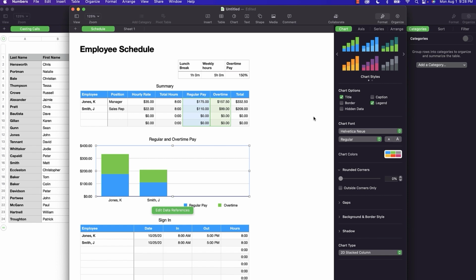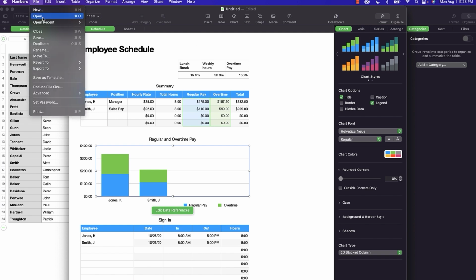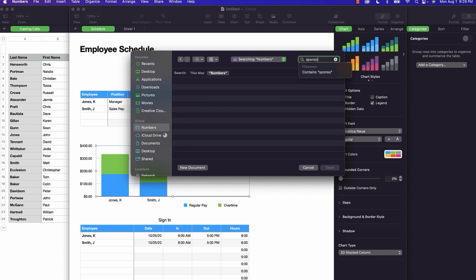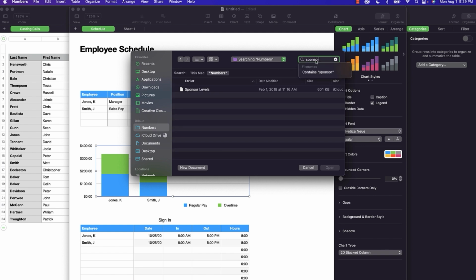Now, just a few more items before we start making our way to the deep end of the pool. If you need to locate a spreadsheet that you've already created, you can search for it from the Open File dialog box. Just click File and Open, and then you get this nice little search bar on the upper right-hand corner where you can start looking for words that are not only in the title, but you can look for words that are contained in the document itself, not just in the title. It'll look for text in the document.